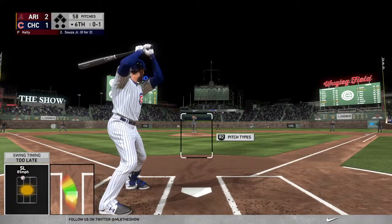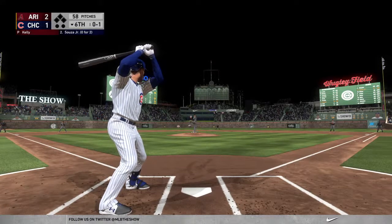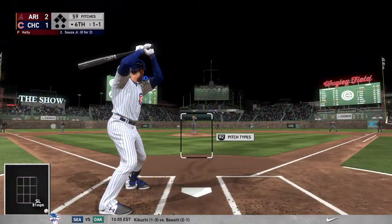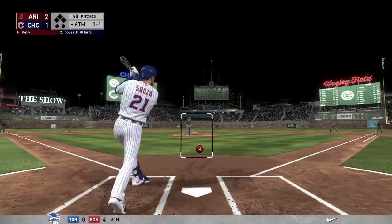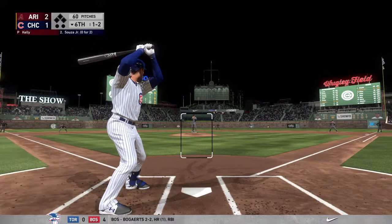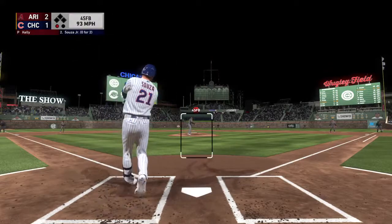Well, partway through this one, and it's safe to say that both of these starters have brought their best stuff, and each lineup looks a bit helpless out there. Well, this one's kind of gone as we thought, D-World. Both of these command pitchers down in the strike zone, moving the ball up, down, in and out, making it very difficult for these hitters to put anything together. Yeah, a lot of soft contact, a lot of indecision on the part of both offenses. Nobody seems to want to commit to any pitch because these guys are really mixing and matching.